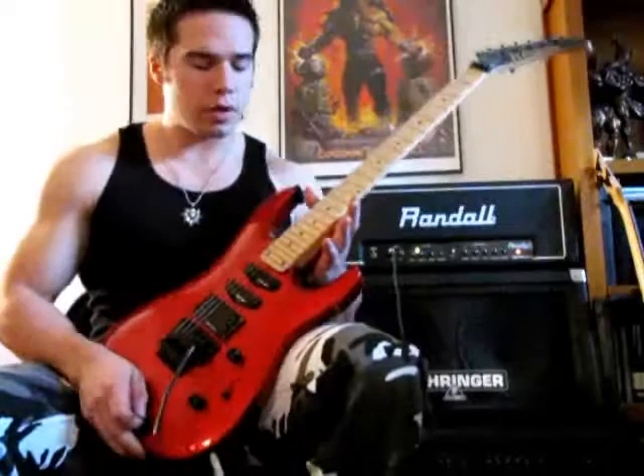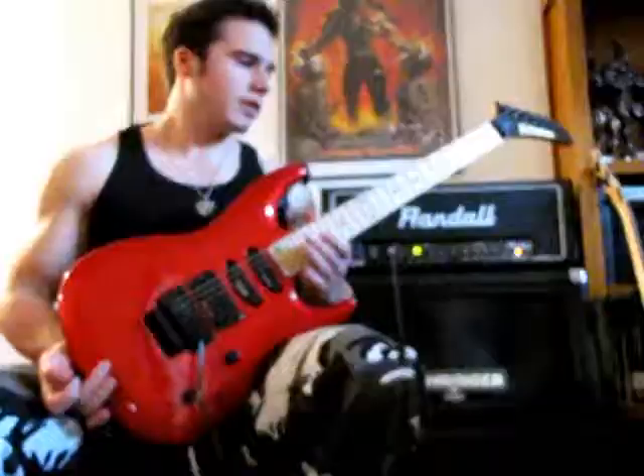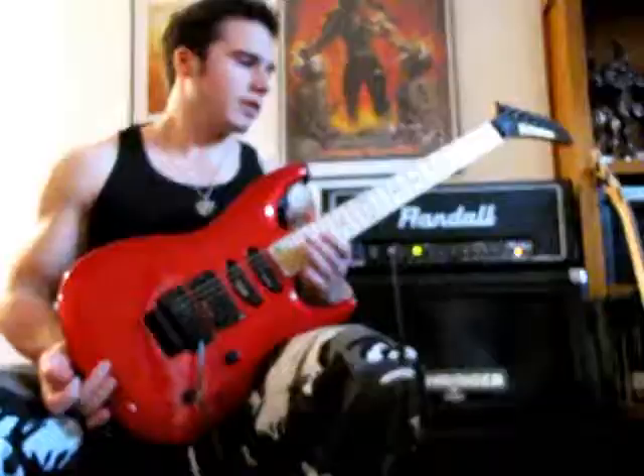Basically, that's the Kramer Stryker. If you're looking for a good shred guitar, this is a good one to go with. Personally, I'm probably going to change the bridge pickup out. These retail for like $250, $260. They've got a version that's just like this only with a flame maple top, which is like $20 more. The neck is awesome — plays really comfortable, really easy. If you don't want to deal with a Floyd Rose, they make a version with a rosewood fretboard that has a stop bar tailpiece, so there's no tremolo at all. Maple neck, alder body, 24 fret, licensed Floyd Rose with double locking trim, coil tapping. I've got DiMarzio strap locks on mine — those don't come stock. It's a sweet guitar. You want to shred? Check it out.